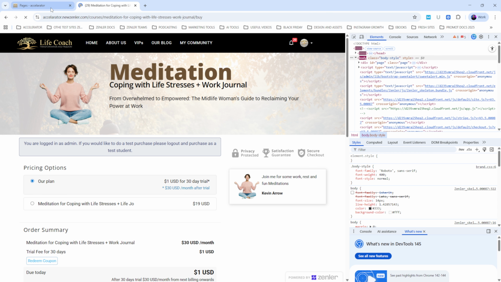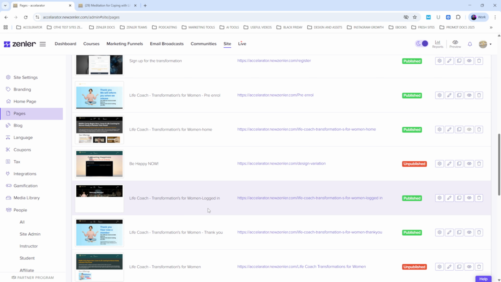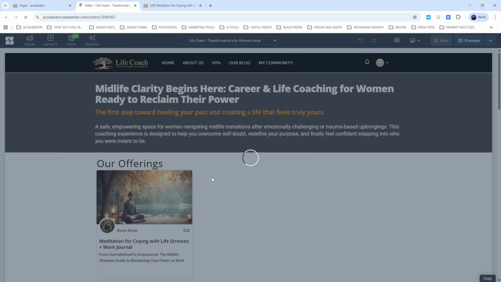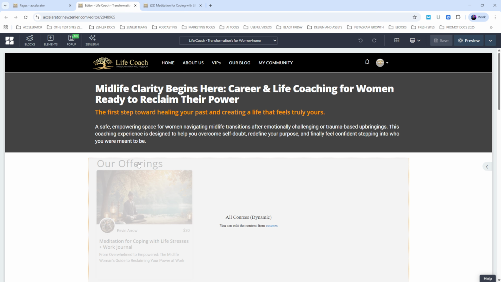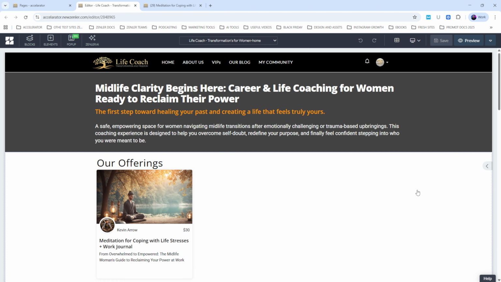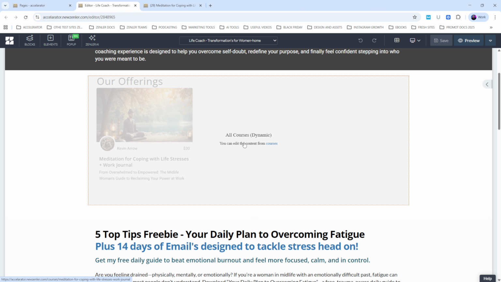So how do we change this over? What I'm going to do is go into the page, the women's home page, and edit this page. What you would do is swap it out for an H2 heading. We can't do it with this, our offerings. I'm going to report that actually, because that shouldn't be an H1 heading, since it causes conflicts. So I'm going to report that back to support. I didn't realize it should be H2.